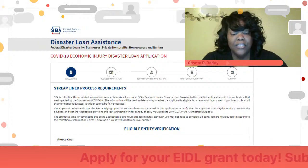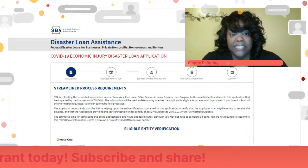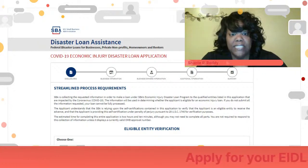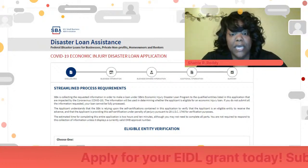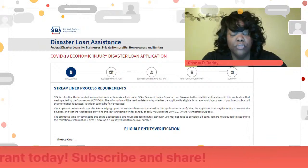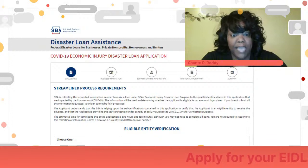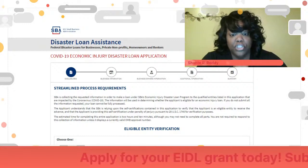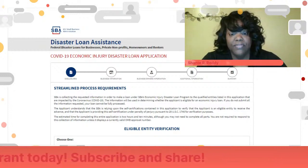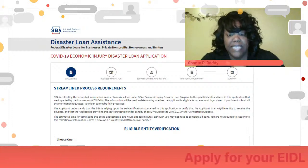It is upon you to take action to get money through this program. There are billions of dollars available. So I want to get right to it and help you understand how to fill out this application. It is a simple, streamlined application. There are no documents you have to upload when you submit it. You're self-certifying that all the information is true, so make sure you go through the information and make sure it's true before you hit that submit button. But this is a streamlined process. When you're filling out this application, expect it to take no more than 10 to 15 minutes.